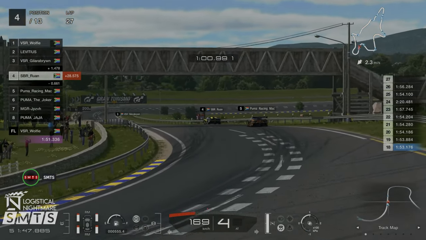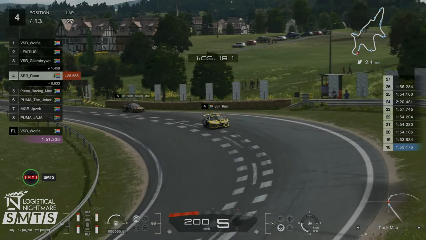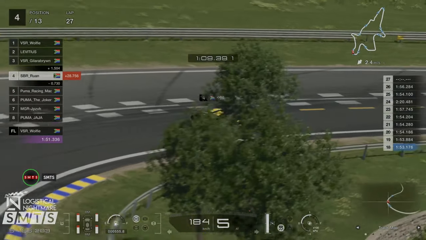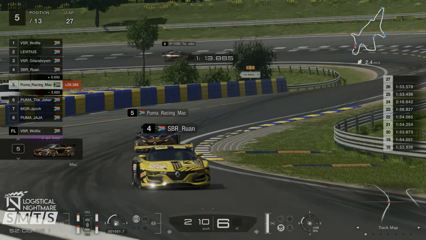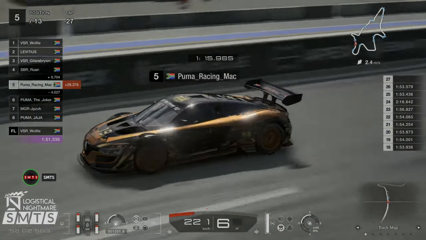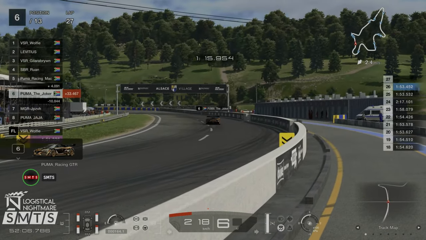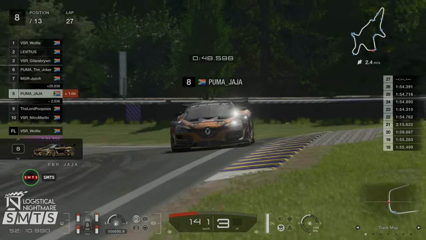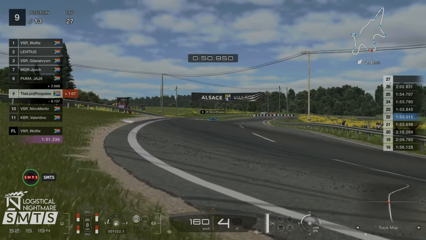Ruan has been consistent, he has had an off-track excursion, but he got no damage and he's been consistent for almost all of this race. Mac, also been out of trouble for most of this race. He's in P5, Joker, P6, JP, P7, Yaya and P8, Lord Poopsies. Everybody's got a huge gap between them.